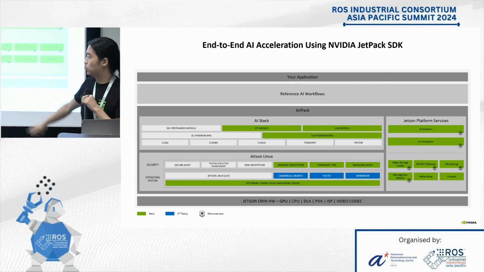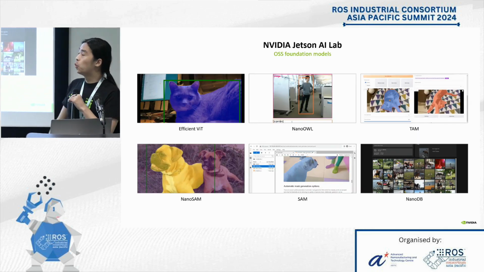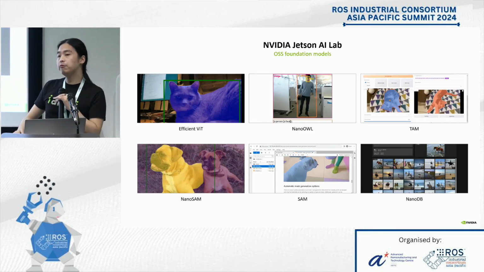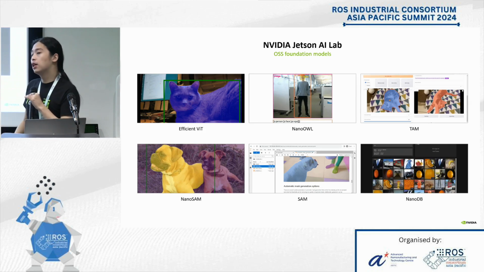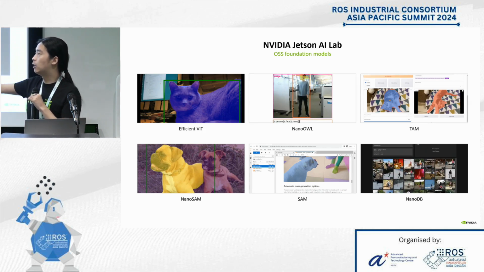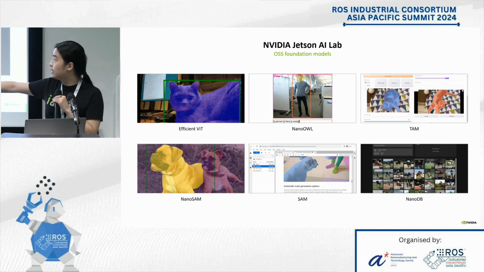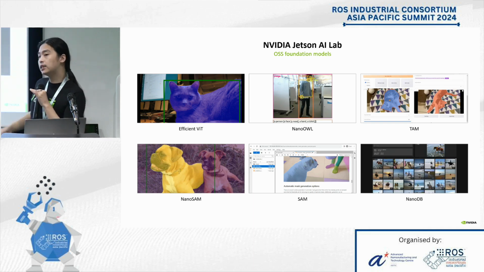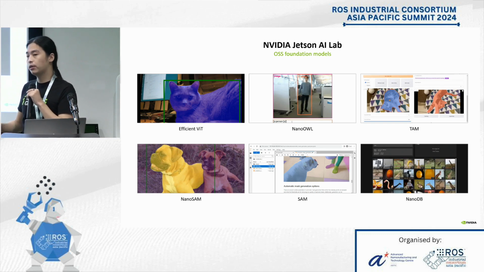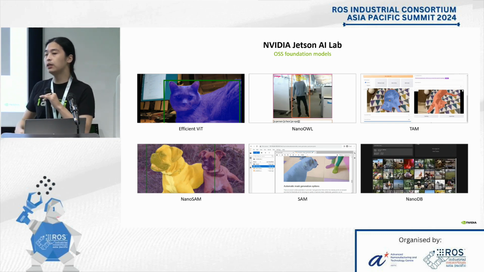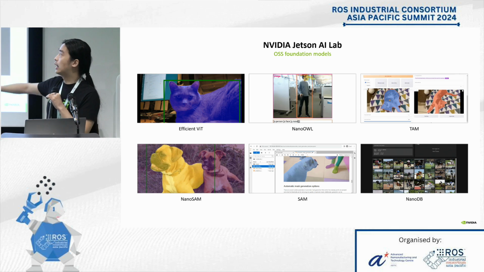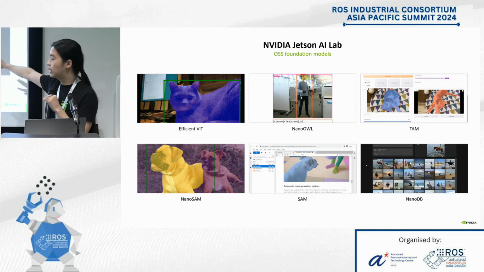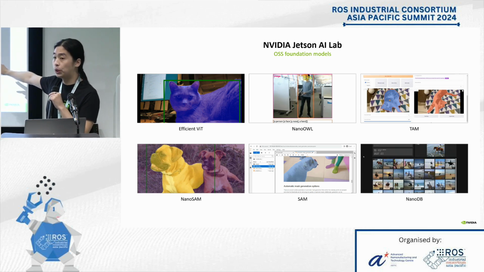solutions for different models. For example, with Jetson AI Lab, we have these pre-optimized foundation model-based things like vision transformers, segment anything, and track anything. So these foundation model, large LM-based solutions are already pre-optimized for you, so you can test them. And all these are directly runnable on Jetson Orin devices.